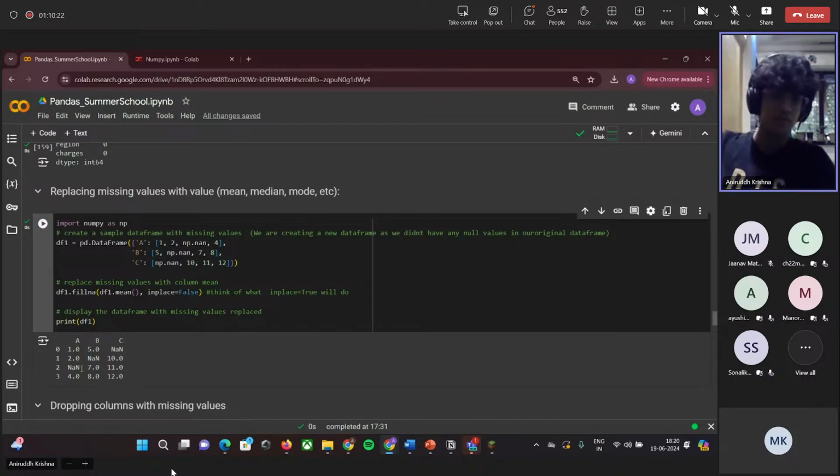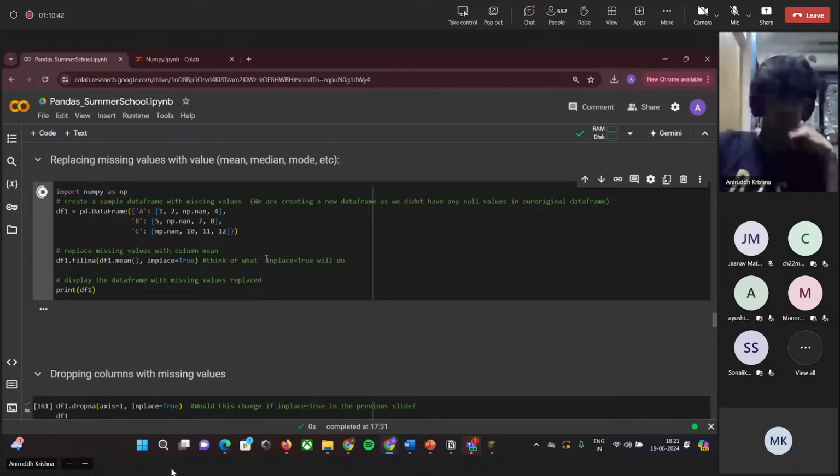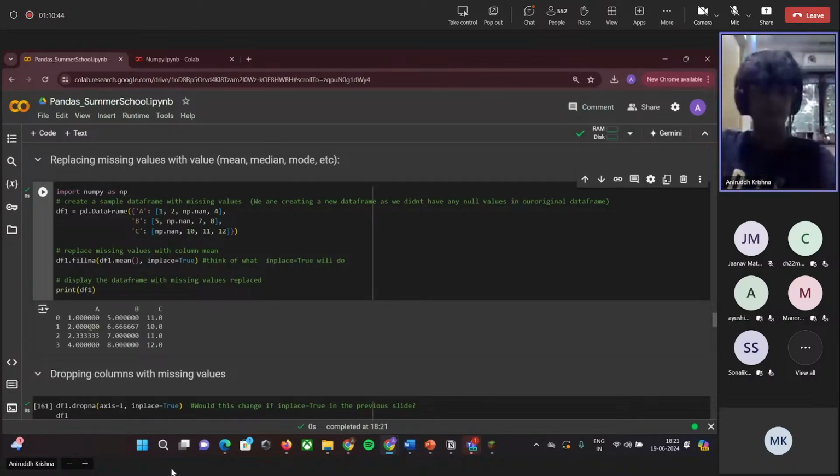So I'll just write df1, which is the name of our data frame, dot fillna bracket df1 dot mean, comma inplace, false and true. What inplace does exactly is, if I write this as true, for example, I'll just do that here. Let's see how it changes. We actually get the values here, 2.33, 6.67, and 11, because those are the averages.